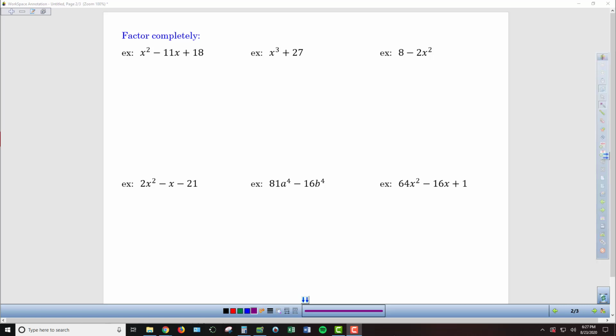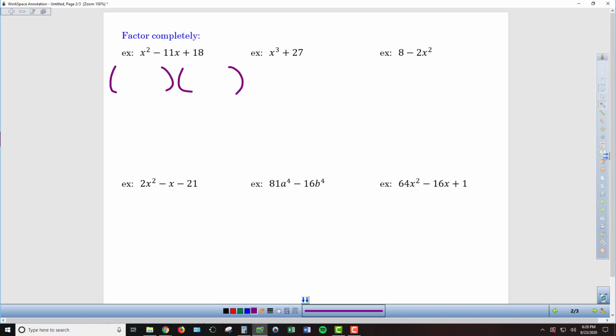So in front of us here we have a variety of examples where we are going to factor either a trinomial or a binomial into its respective parts. So in the first example here we have a trinomial, x squared minus 11x plus 18. This is an example where we're going to do a little reverse FOIL. So I'm going to preset my two sets of parentheses for this problem here.